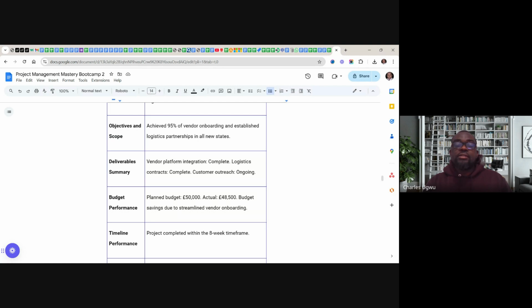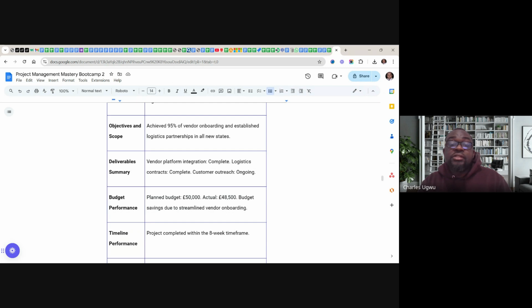Planned budget: £50,000. Actual expenditure: £48,500.